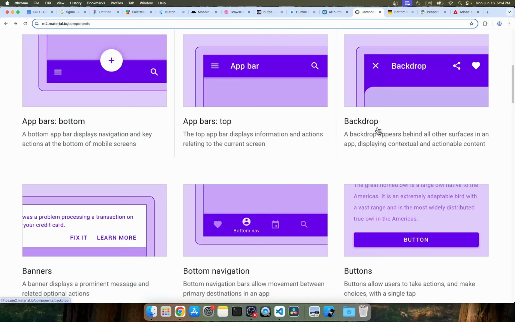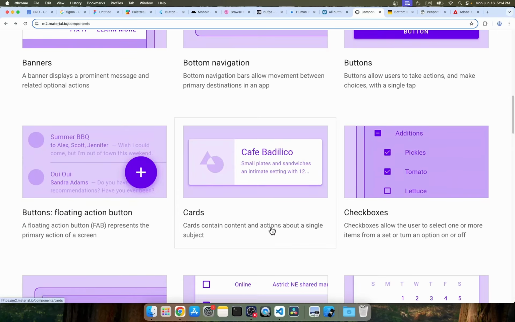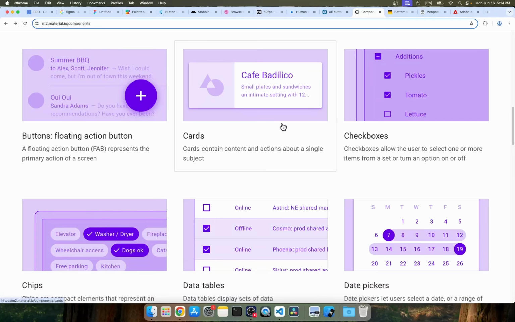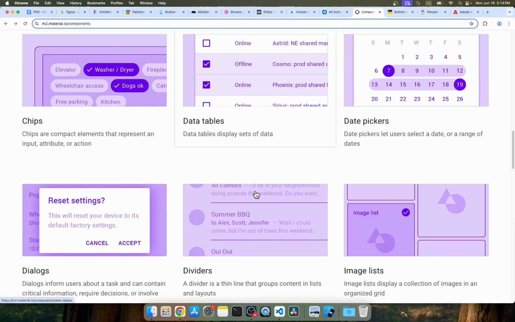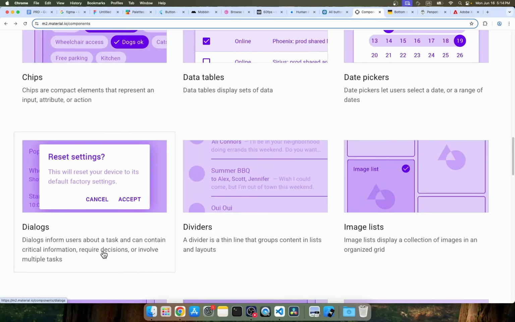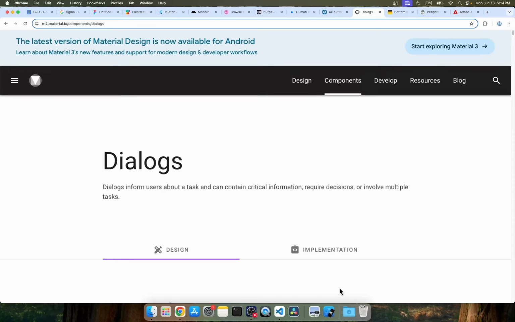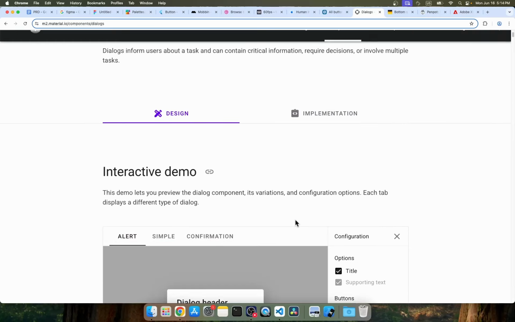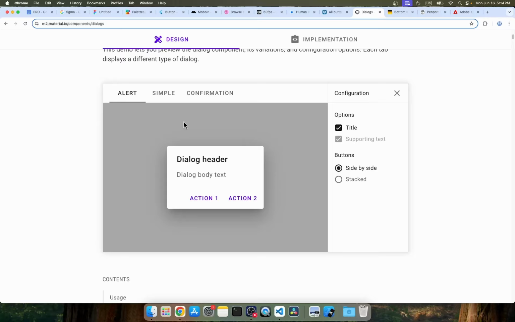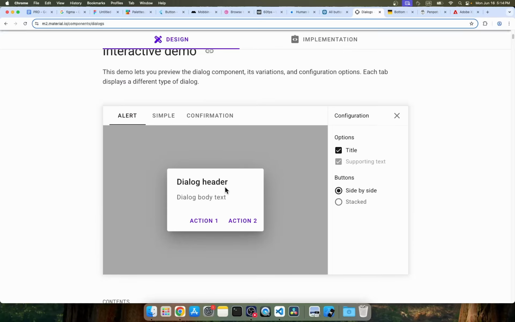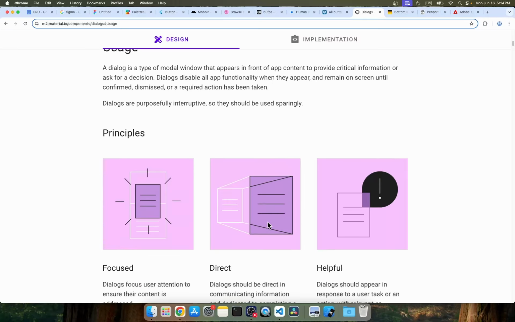They have app bars, backdrops, app bar bottoms, banners, cards. I'm a fan of cards, so I use this a lot. But basically, these are all the components. For example, a dialog box should look like this, right? It can only have two buttons, and you should explore this as well.